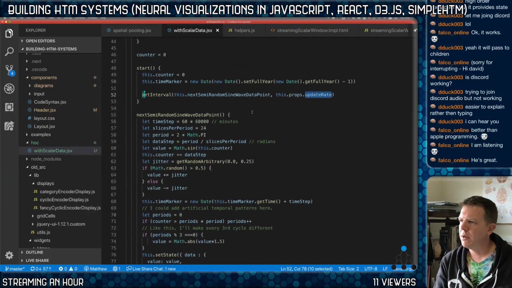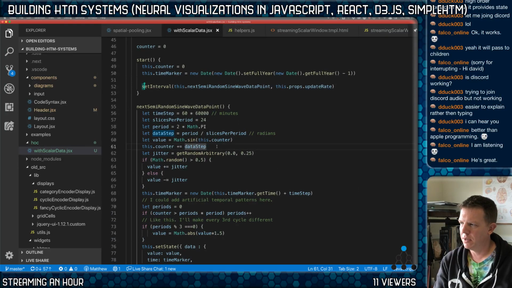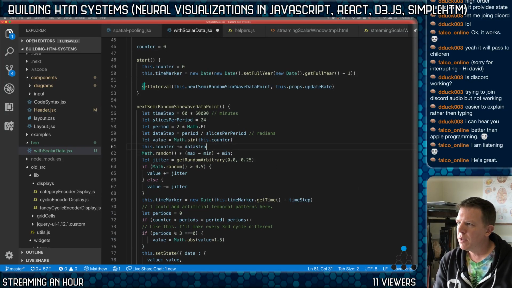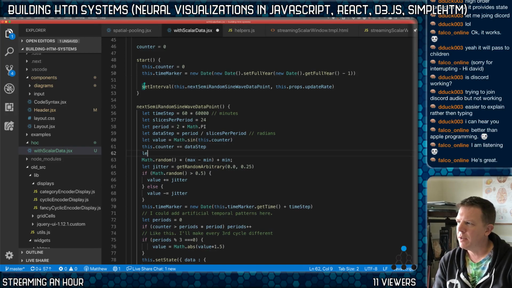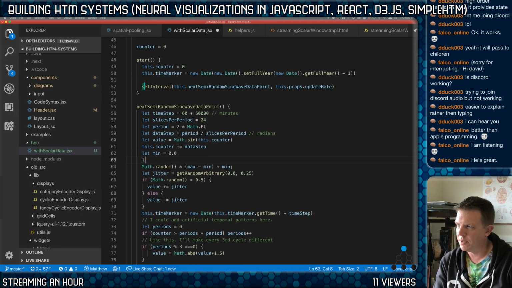Here we go. getRandomArbitrary. That's why I had let min equal 0. I could parameterize a lot of this stuff, but I don't know that I'll need to. So 0.25. So basically, this is my jitter.